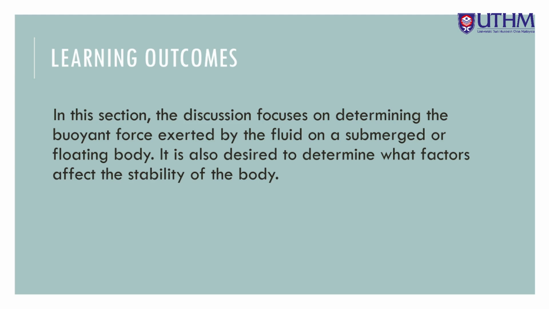Okay, by the end of this chapter, kita akan dapat discuss dan fokus cara-cara untuk determine buoyant force yang dihasilkan oleh fluid ke atas objek yang submerged ataupun floating. Submerged mean dia dah tenggelam habis dan floating body itu adalah partially submerged. It is also desired to determine what factors affect the stability of the body. Kita juga akan dapat tahu cara-cara untuk determine faktor-faktor yang menyebabkan kestabilan ke atas sesebuah badan itu.